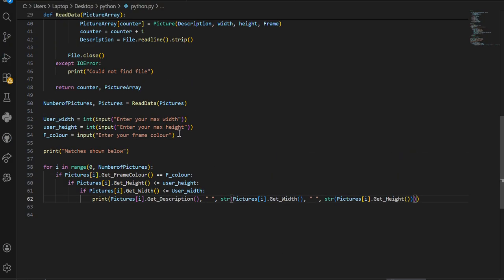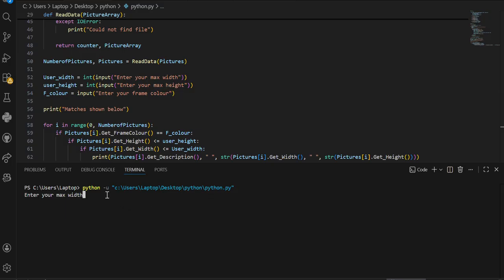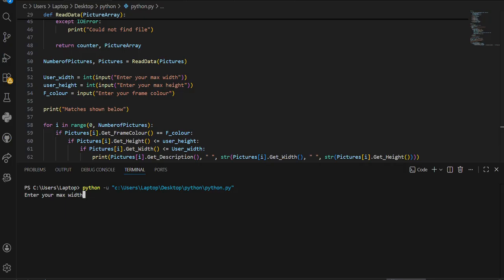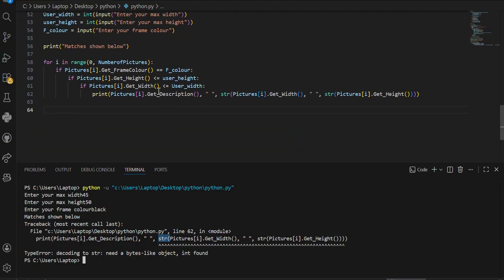Now let's finally run this code. Okay, so let's check the file. Let's take 45, 50 in black. This error says that we shouldn't be converting this to string, so let's remove these.